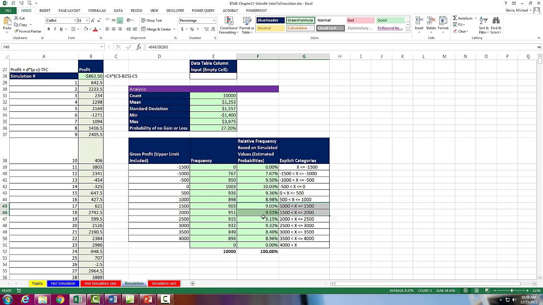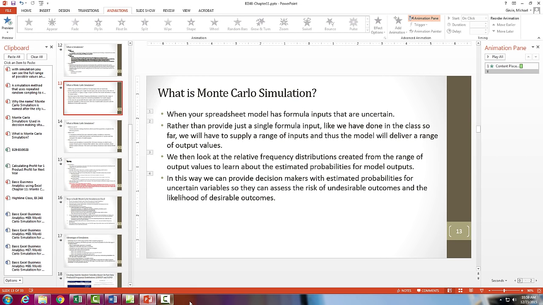If we hit the F9 key, you see these are randomizing, so these update. Now, this is a uniform distribution, and we only have one variable, so these should all be pretty uniform. In later examples, we'll have multiple different variables in our simulation. This is the advantage of simulation. We're able to see various outcomes and the probabilities associated with each. Now, let's go over to PowerPoint and summarize.